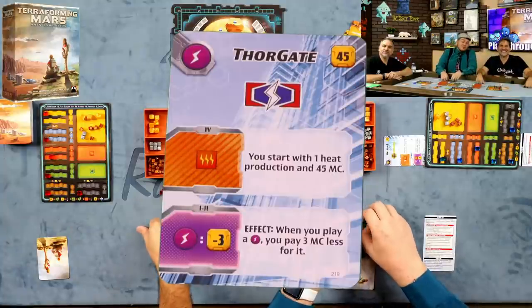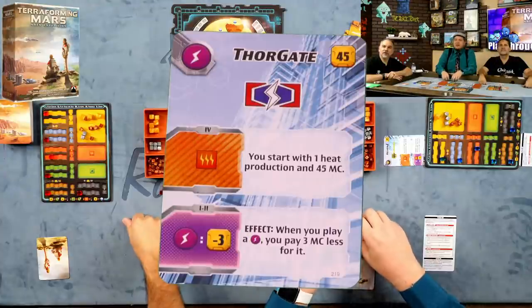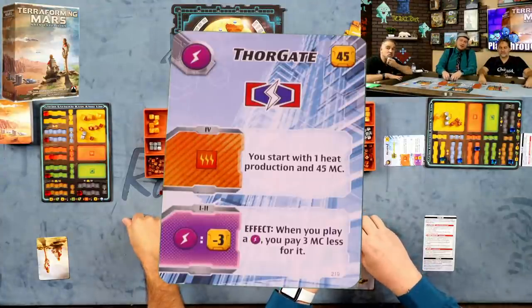Anyway, so this actually gives Mr. Bonacore a heat production and a lot of money, but he only starts with 1. And then when he plays a card with an energy tag on it, he pays 3 less.